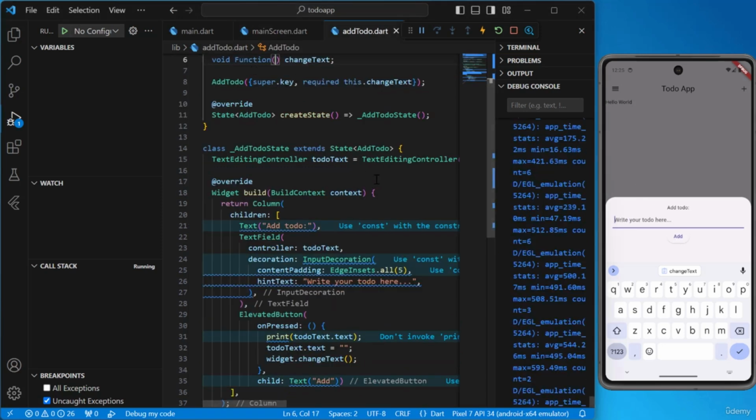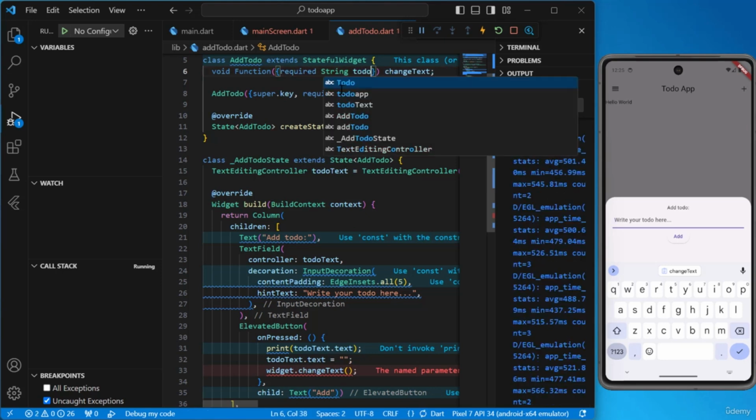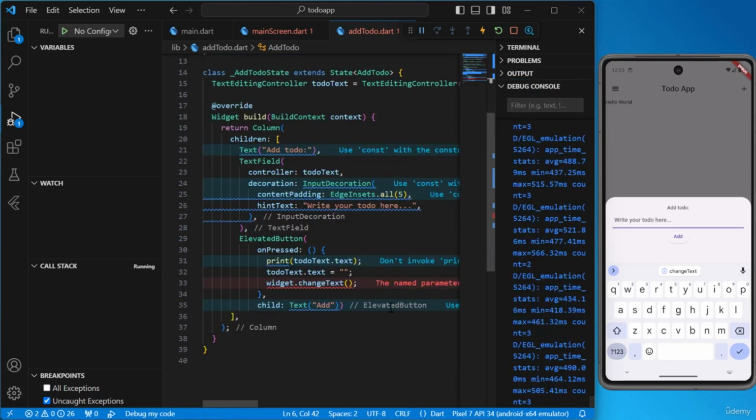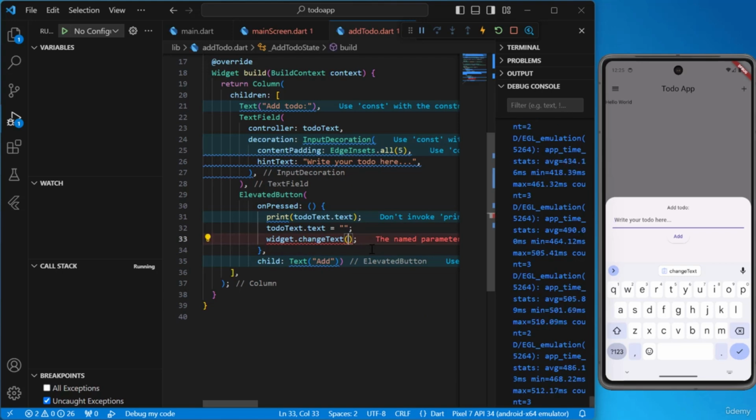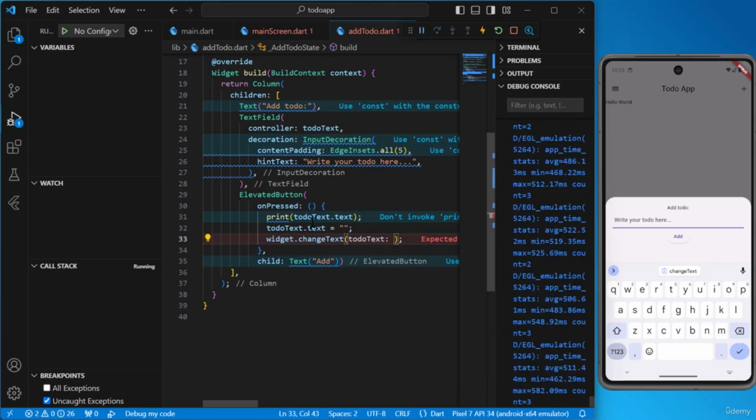So let's move into this add_todo dart file, and here you can see that we are only using this void function without any parameters. By using a parameter, we can communicate or send data to the parent. As I'm trying to send a string over to the parent component, I'll be creating a string parameter called todoText and make it a required field. Now as it is a required field, I need to pass this argument over here. So todoText equals todo dot text, the text that is inside of our text field.